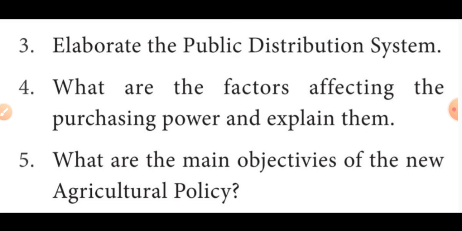Six points. First, raising the productivity of inputs, that paragraph fully. Then raising value added per hectare, that paragraph fully. Protecting the interest of poor farmers, that paragraph fully. Modernizing the agricultural sector, that paragraph fully. Environmental degradation, that paragraph fully. The last point is removing bureaucratic obstacles, that point fully. You mark it. That is the fifth detail answer you will learn.